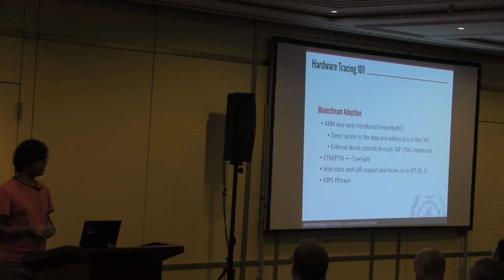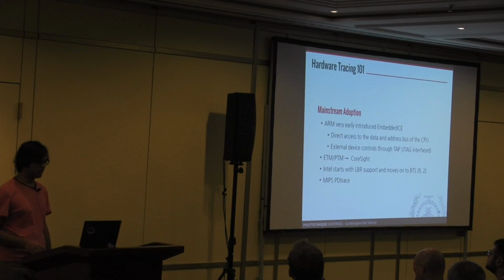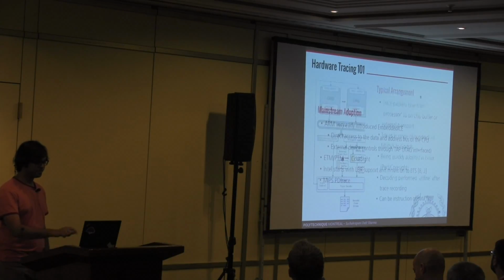Intel also started early with the last branch record support, where they would just record the last branches. We'll come back to that later. And the branch trace store, I'll explain that a bit later. And MIPS also has support in terms of PDtrace. I have not tried this one.